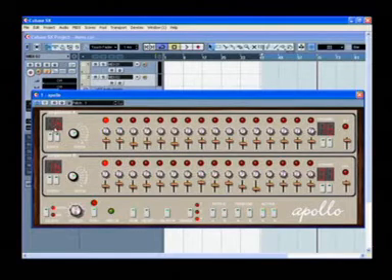Over here, this display tells you how many steps each channel is running through. You can set them from 16 to 1, every number you wish, a maximum of 16, of course. You can set these for both channels independently, so you can have the first channel running 8 steps and the second channel running 16 steps, or whatever combination you like.